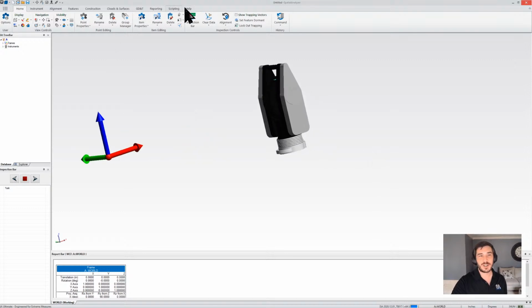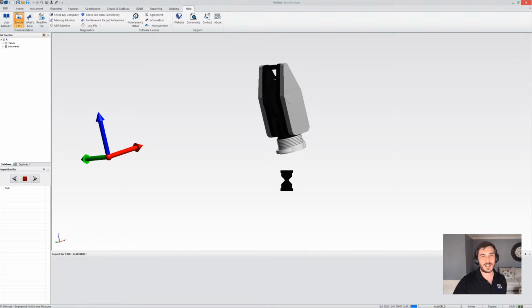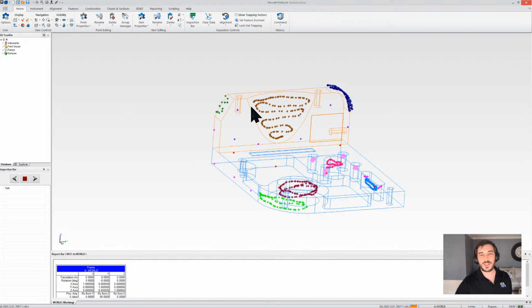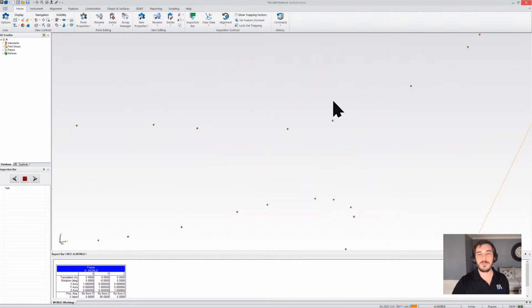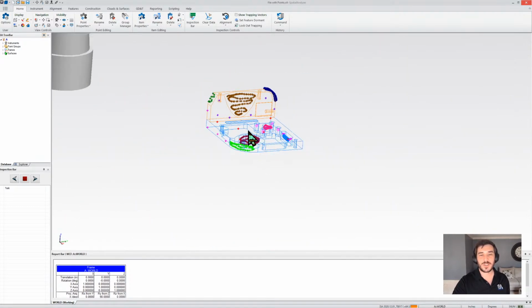Let's give ourselves a little bit more information to work with here. I'm going to go ahead and open up a sample file in SpatialAnalyzer that I've prepared ahead of time with some information already in it, and I don't want to save any changes there. So navigating SpatialAnalyzer is really easy to do. It just takes a few minutes to get used to how to drag and zoom in and select the things that you're looking for. Use the scroll wheel to zoom out.